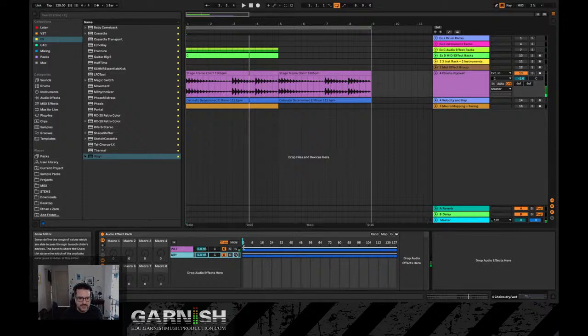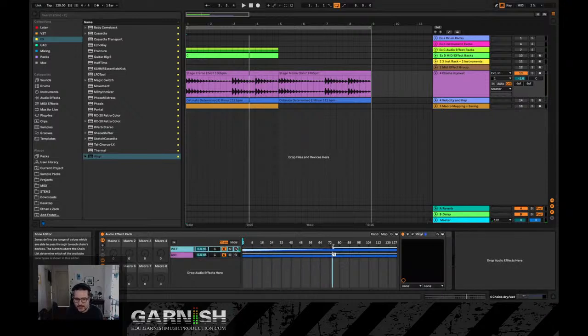Next to this chain selector, you have the zone editor. And in the zone editor, I can actually set it up with a custom fade, where it will behave like a dry wet knob, okay? You notice how you can't really hear that dustiness of the effect anymore, if you're listening really closely. But my job isn't done yet. What I need to do now is actually create the custom dry wet knob. And that's where this chain select ruler comes into play.